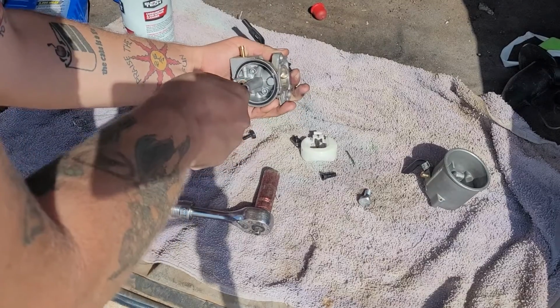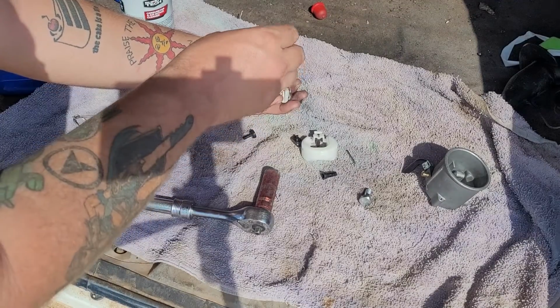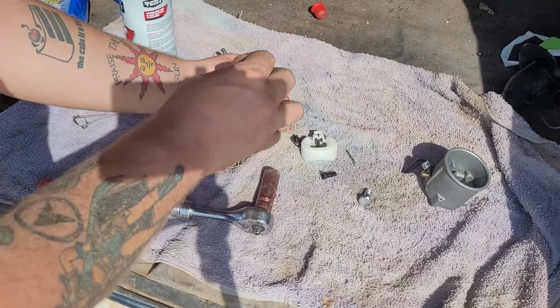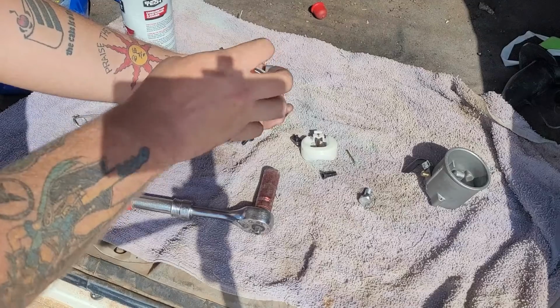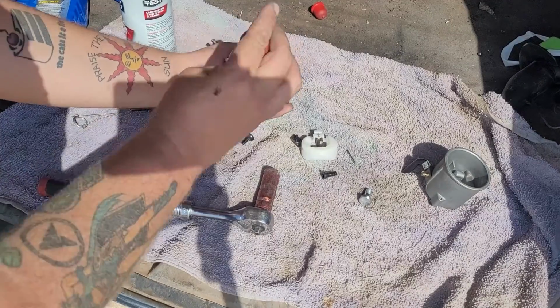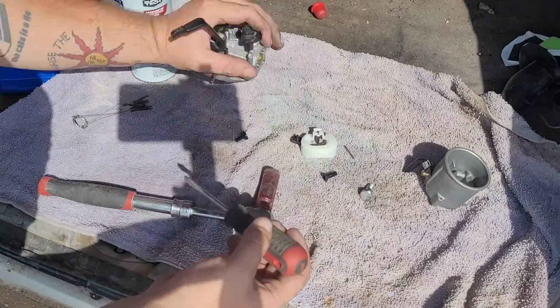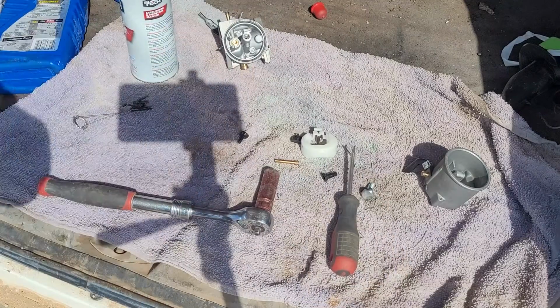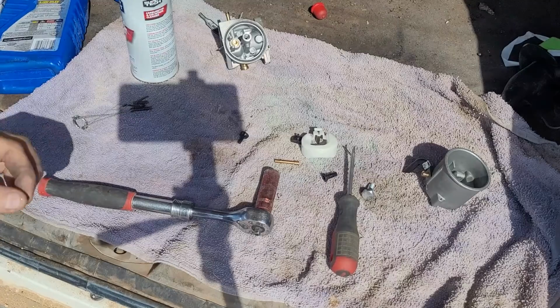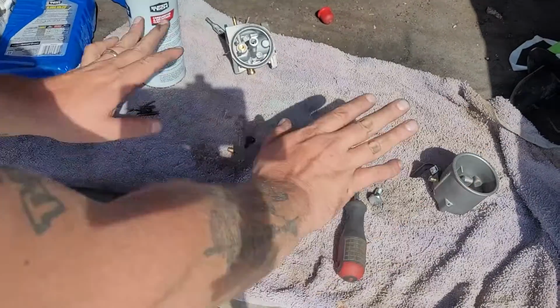We're going to press down while we turn, so we don't break that brass. I can't tell you how many times I've seen people break the brass in that, and it's fine, you can still make it work, but you'll never be able to take it out and clean it. I mean, you could still in the end spray it out. But I'm not seeing a whole lot of evidence of why it's not running. Pilot jet's wide open. Let me see if I can show you guys that. You guys should be able to see right through there. So it's not making a whole lot of sense on this front here.